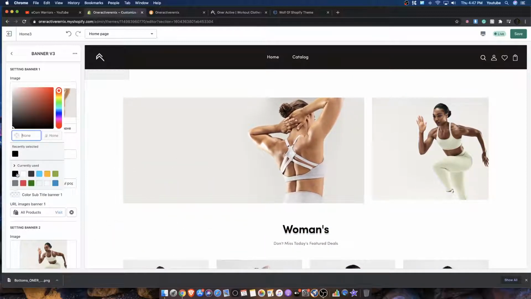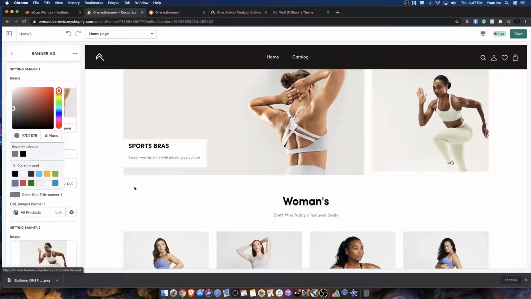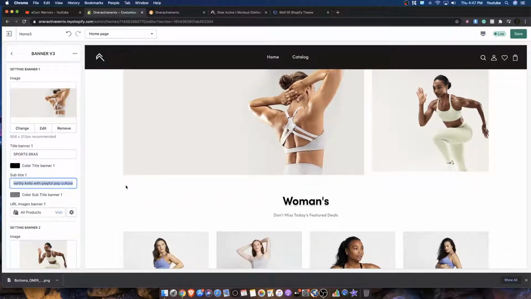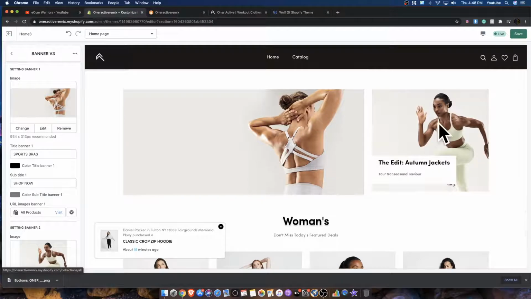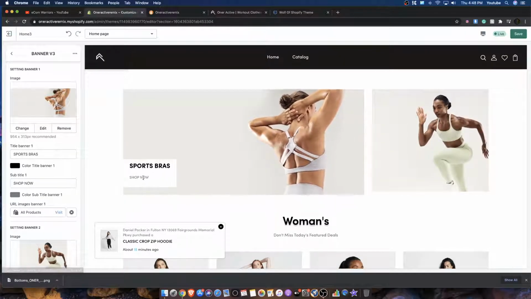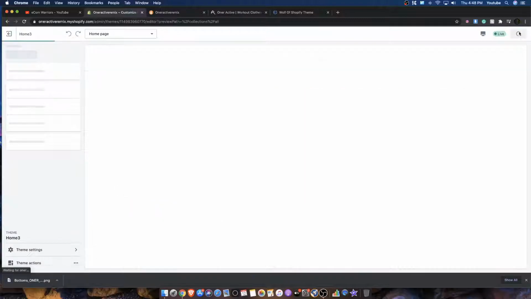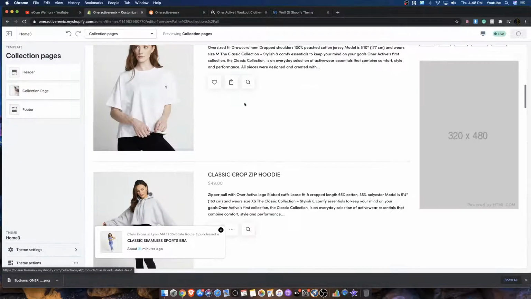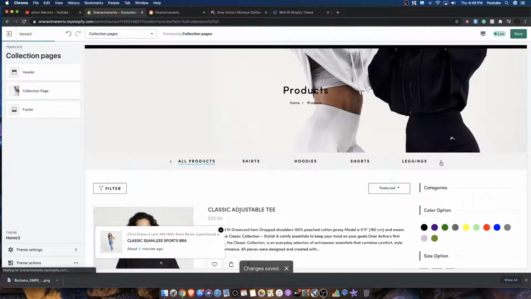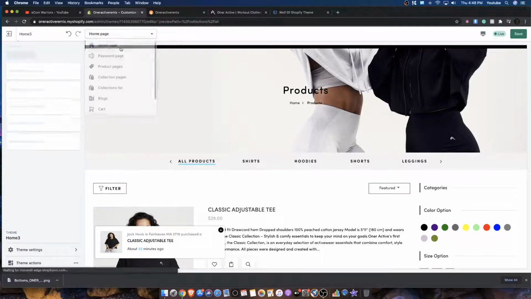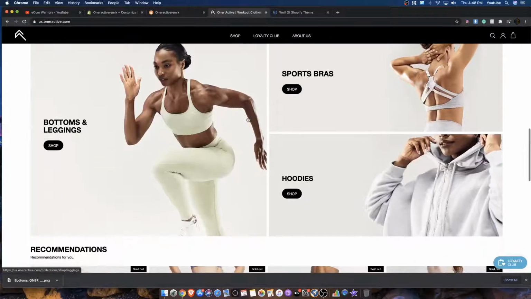We can create some subtitle headings, and we could just write even something as simple as shop now, something like that. And here, let's just worry about this a little bit later, but we have something like this where people can click. Let's go ahead and just save real quick, and then it will take them to any kind of category that we want. Do we have a collection that's sports bras? I actually doubt it, but I don't think we created those kind of collections because of the limitations of products that the store has, but that's perfectly fine too.